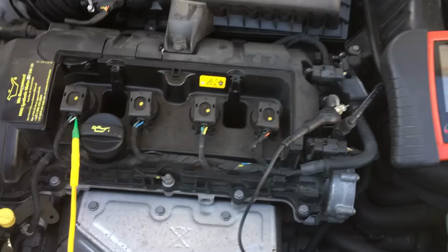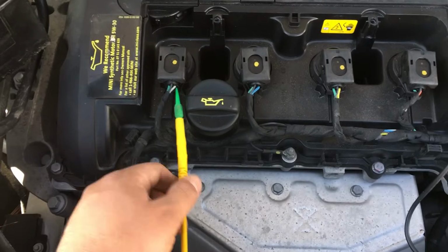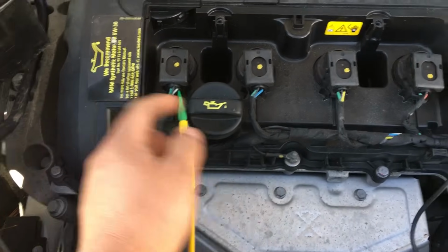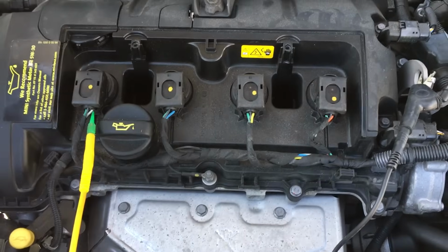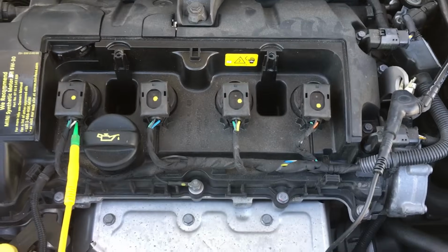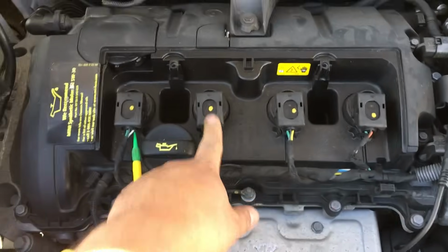Alright, for me the second quickest check that we can do is I'm just going to use a lab scope. And this is pretty straightforward. I mean, these coils have 3 wires on them, but if you know anything about the BMWs, they essentially work a lot like the 2-wire Ford coils, in which the transistor is built into the computer. Transistor is not built into the coil.